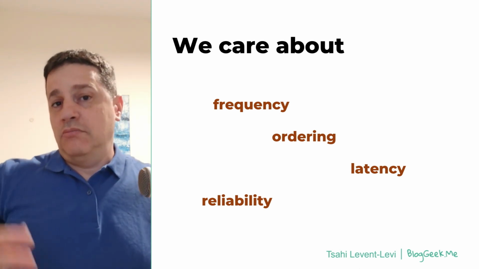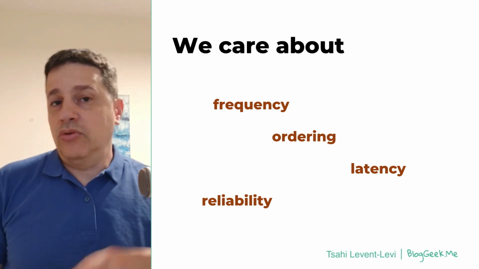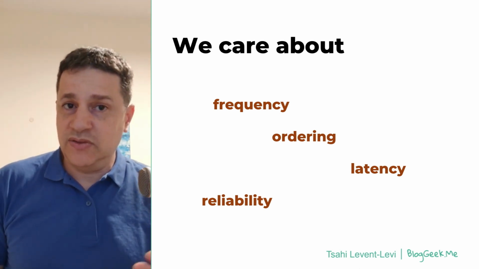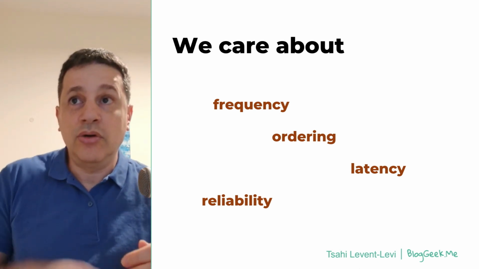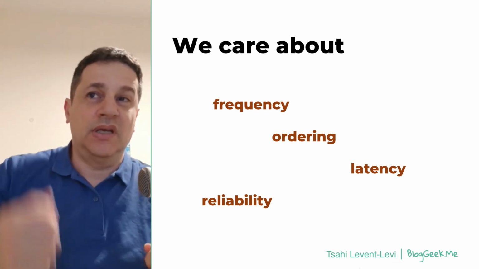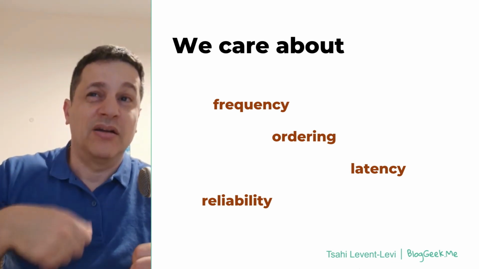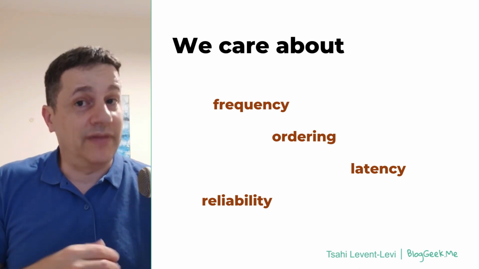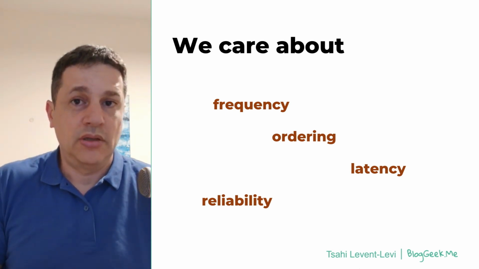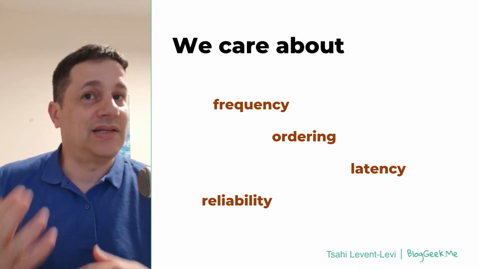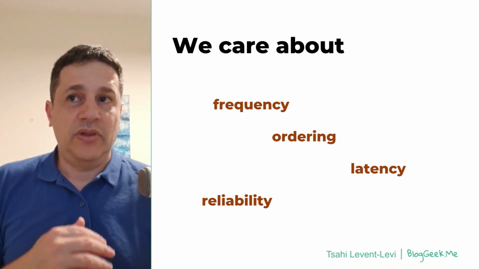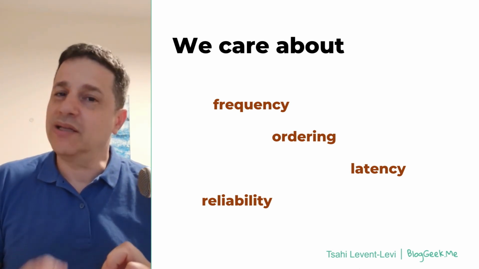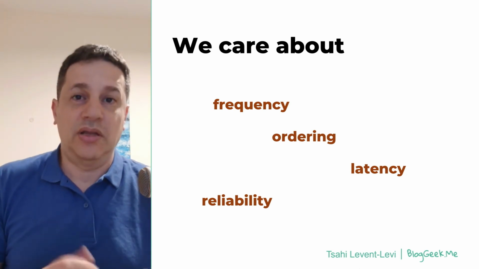Then there's frequency. I might want to send one message or 10 messages to the same destination, or continuous messages. And with voice and video calling, there are continuous messages going at a frequency of every 10, 20 milliseconds. A message on the network needs to be there. Otherwise, it won't be played back nicely on the other side. So that's another type of requirement that we might have from our network and from the tool that we're using.